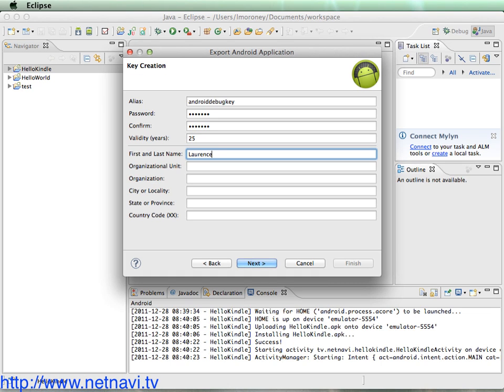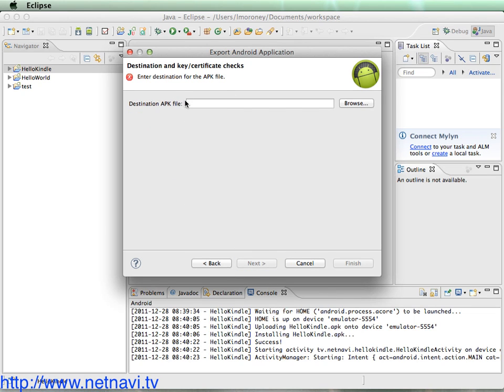And then you can just put various things, your name, organizational unit, that kind of thing. I'm going to say NetNavi Development is my unit. My organization is netnavi.tv. State of locality is Issaquah, Washington. Country code 01. I believe 01 is the US, but it doesn't seem to validate beyond that. When you're creating a new key, you're going to have to.